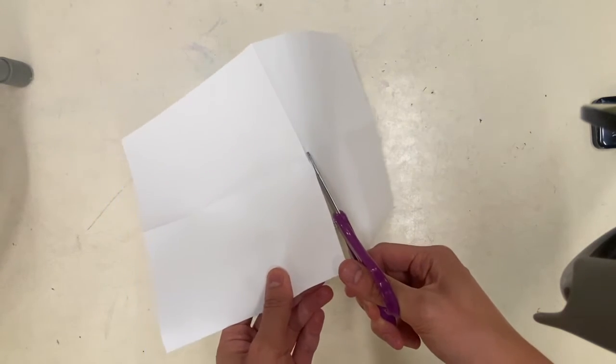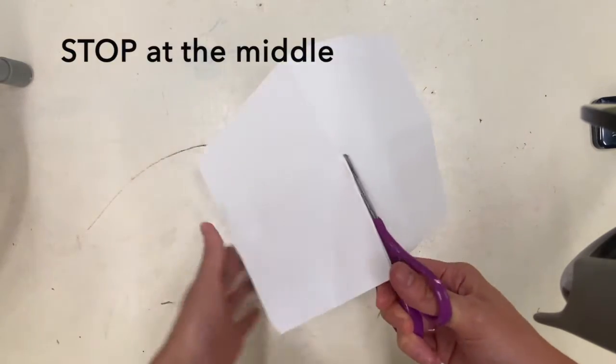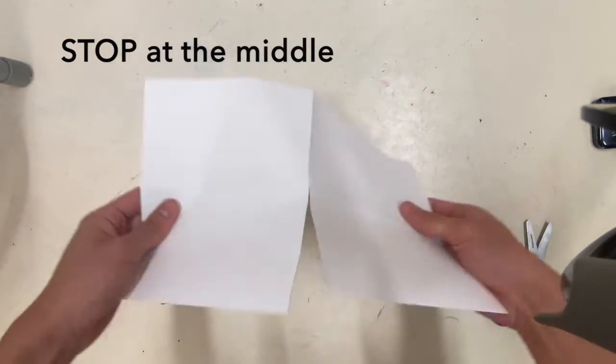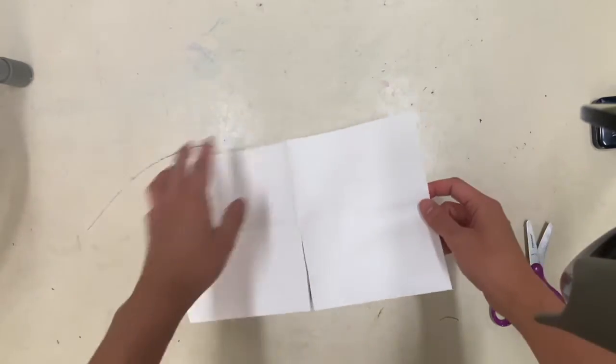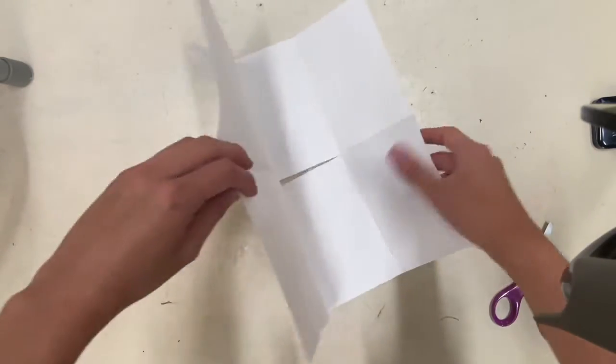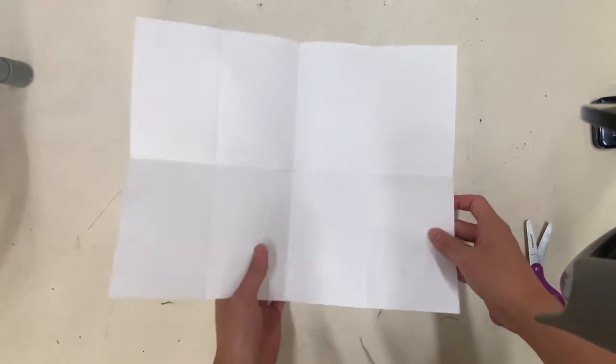Then I'm going to stop when I get to the cross section, so I'm left with these papers that look like pants. I'm going to open it up one more time and I have this little gap now.